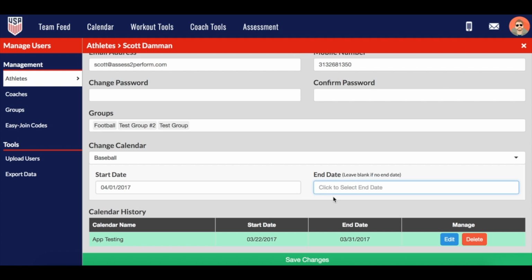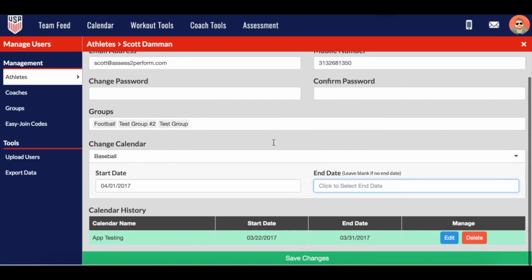But just keep in mind, if you have an indefinite end date, you cannot schedule a calendar to be changed. So if you have a calendar that should end for the athlete to join another calendar, you want to have an end date. Otherwise, you can leave it open-ended. This automatic calendar switching will prevent the issue previously of having athletes try to get coaches to switch them on Team Builder, and coaches having questions about permissions and access to certain players. This is kind of like handing off an athlete to another coach in Team Builder.